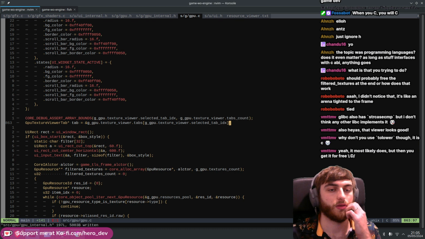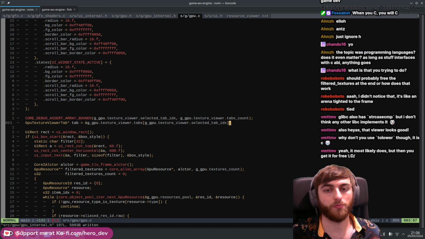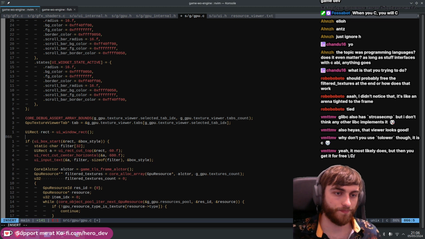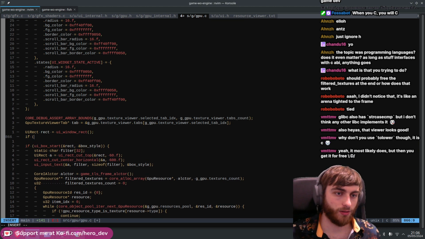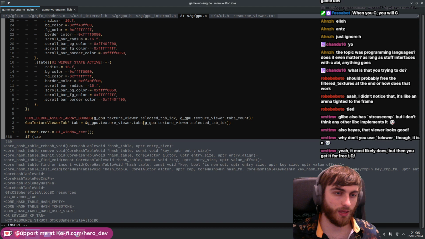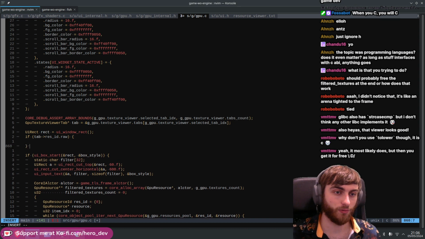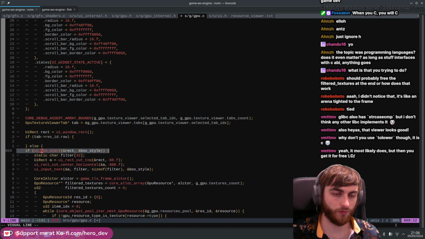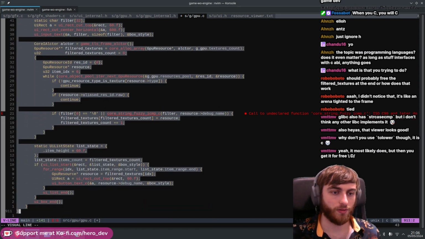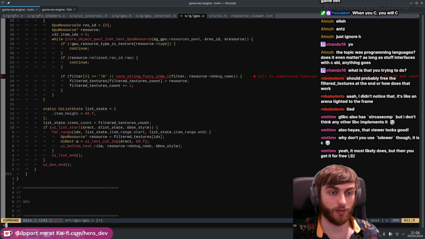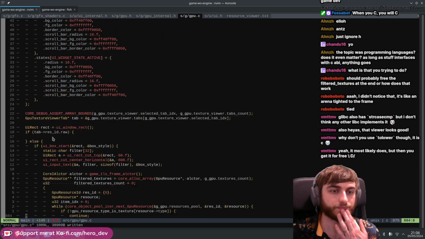Right. So from here, we've got the resource ID. So you want to say if the resource ID exists, we want to view that resource or that texture. Then if not, we want to use the empty tab thing we made.